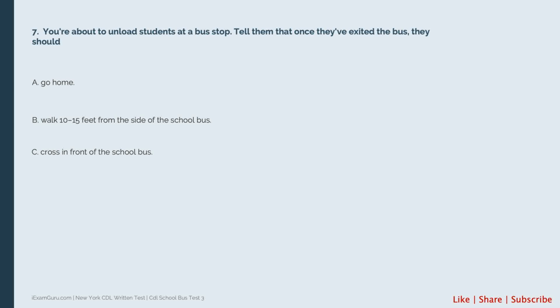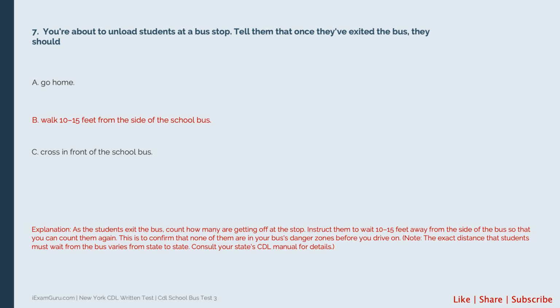Tell them that once they've exited the bus, they should. Options are: Option A, go home. Option B, walk 10-15 feet from the side of the school bus. Option C, cross in front of the school bus. Answer is, walk 10-15 feet from the side of the school bus.